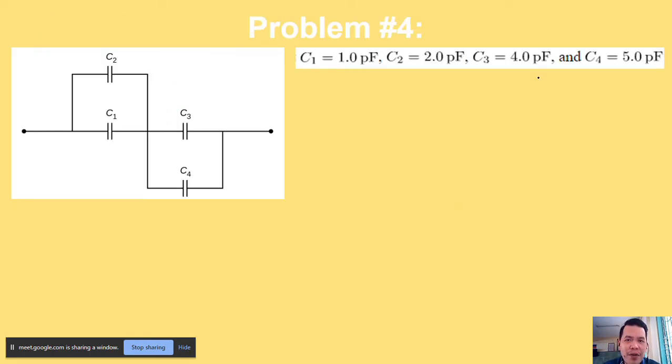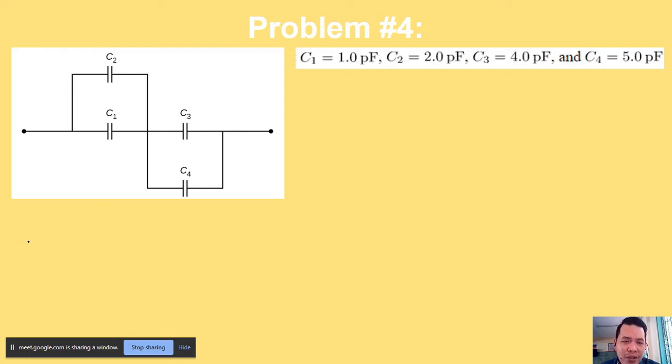Proceed po tayo sa problem number 5. So here we are given that kind of network and of course their values of the capacitors. Fortunately, all of these capacitors are in picofarad. So at least walang nalihis ang landas. So sige po, let's start our analysis from the end, and that's from right to left. So, si C sub 3 po natin ngayon, hahanapan po natin siya ng partner. Ang pinaka-closest, ang pinaka-feasible, ang pinaka-loyal sa C sub 3 ay si C sub 4. And they are connected in parallel.